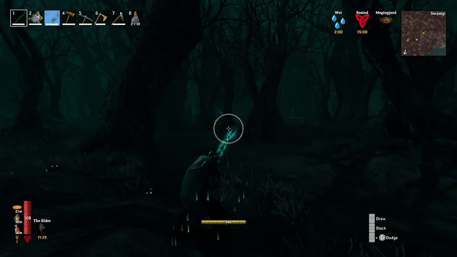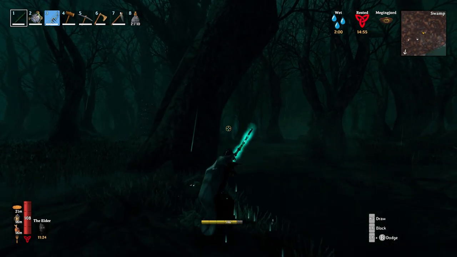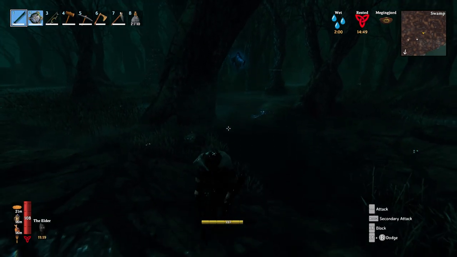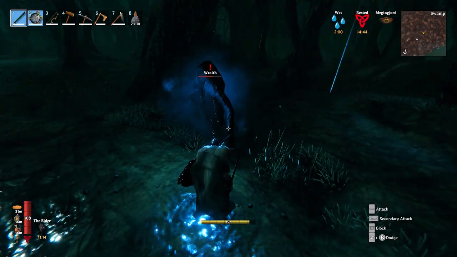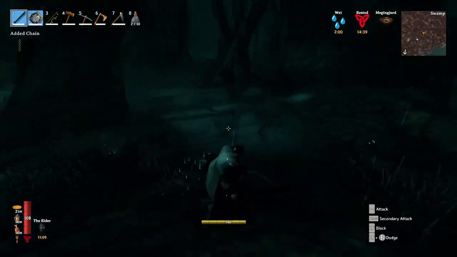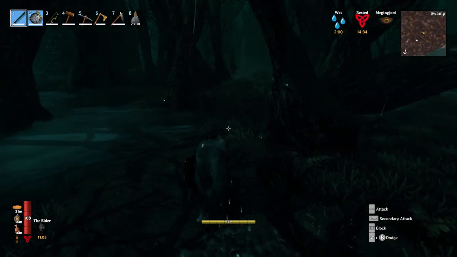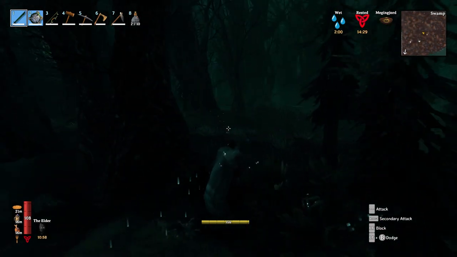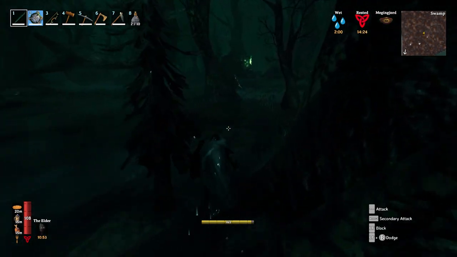There's one. Hello. Okay. Okay, one chain. So I need more than one. Oh, well, that was the one chain I needed for the next upgrade, so it's better than nothing.